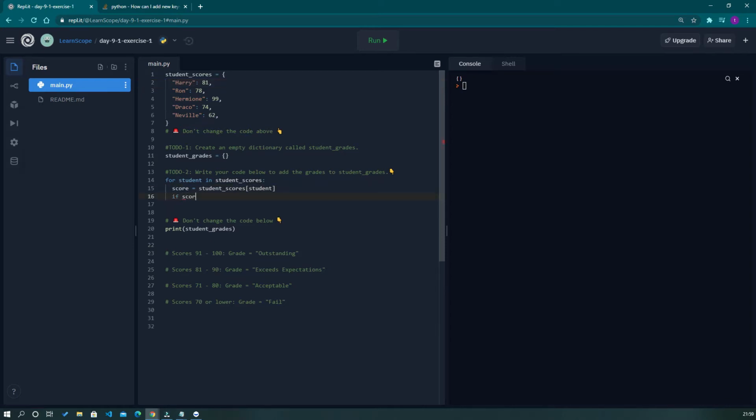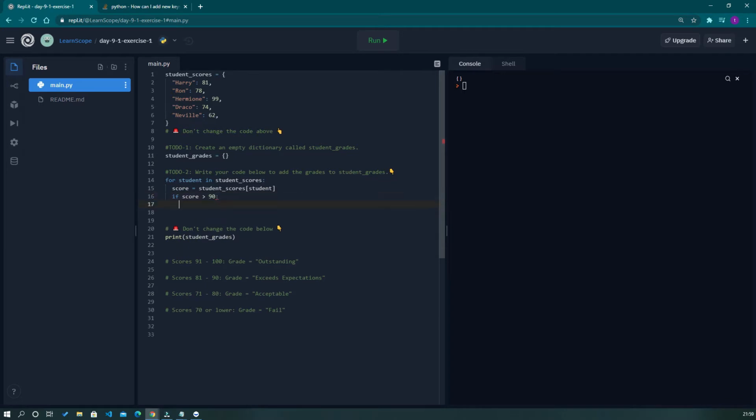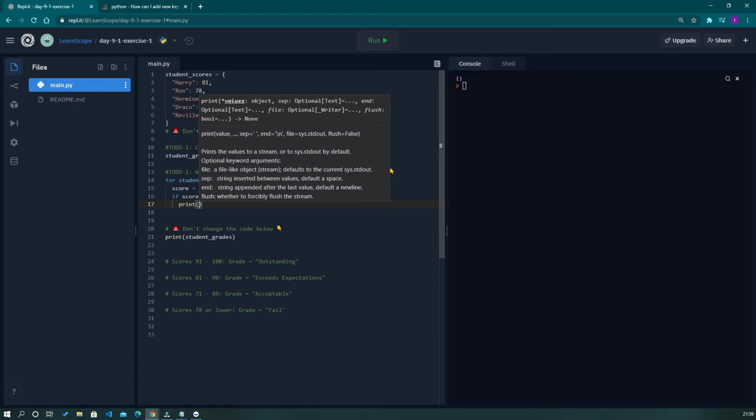If score is greater than, let's say 90, print outstanding. I should wait.